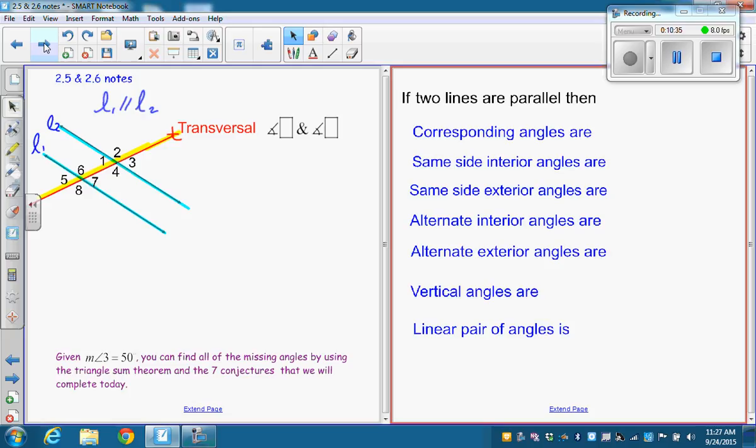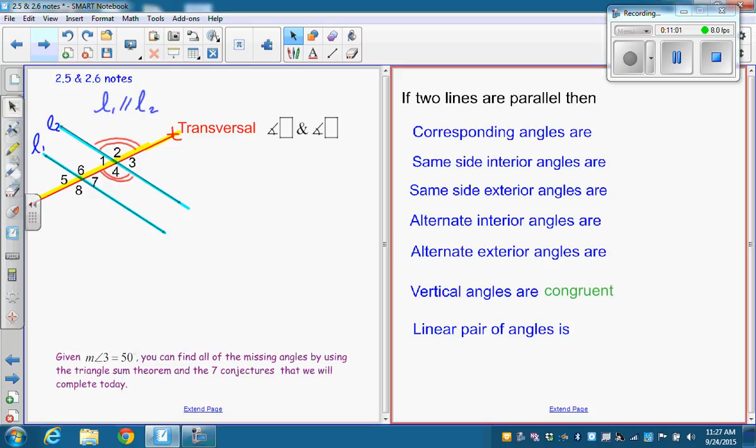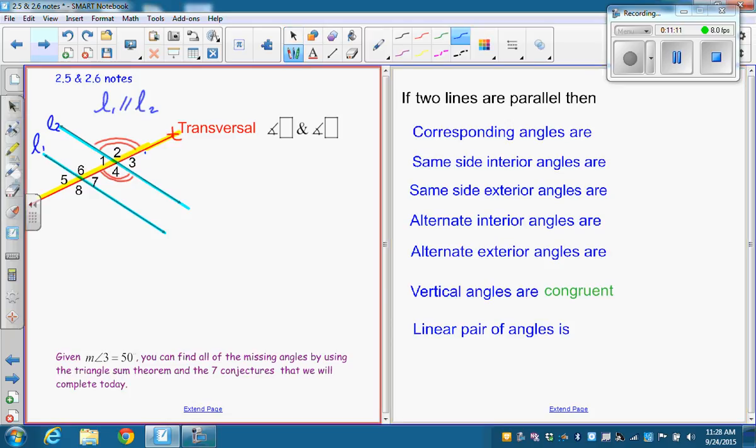So first of all, with vertical angles, what do we know in general for vertical angles? Like angle 4 and 2, what do you know about it? They're congruent, right? We learned that in M24. You guys already knew that a month ago when we started the school year. And then we also learned, so we know vertical angles are congruent. How about Aki? How are linear pairs related? Like 2 and 3. What could you say about 2 and 3? They're supplementary, right? So 2 and 3 are supplementary, and then that makes 1 and 3 congruent, right? So 2 and 3 are supplementary, so they're a linear pair.